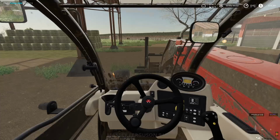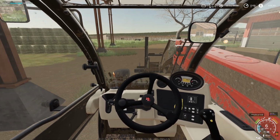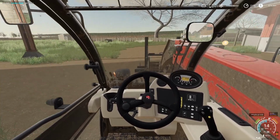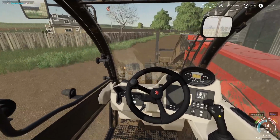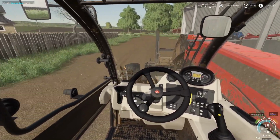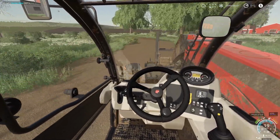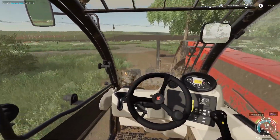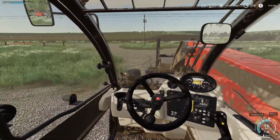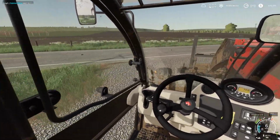Yeah, we're gonna head on over to the sawmill and see if they want to take some bales today. I know we're definitely not going to clean this thing. As long as we can see out the windshields, windows, we're good to go.